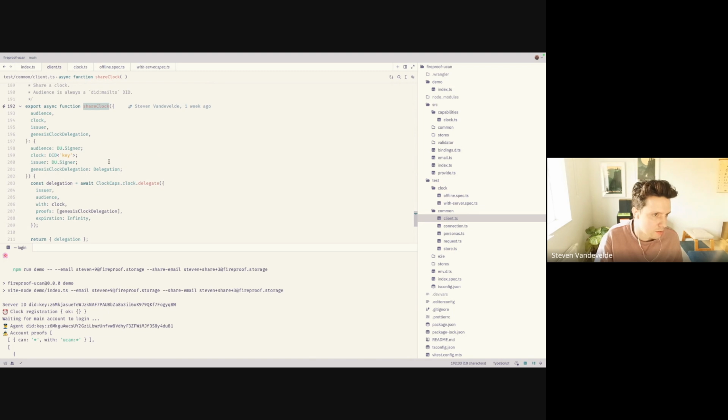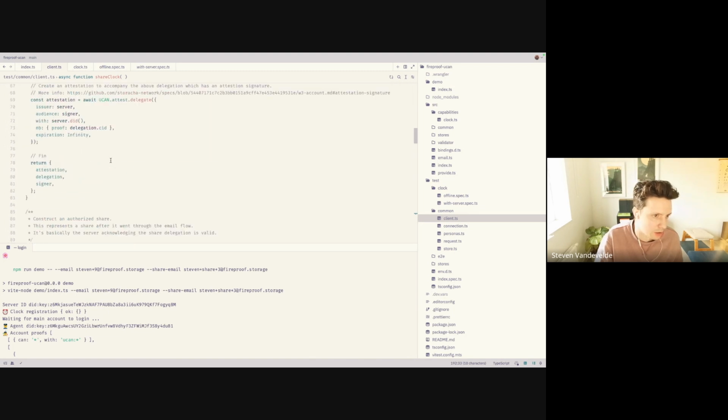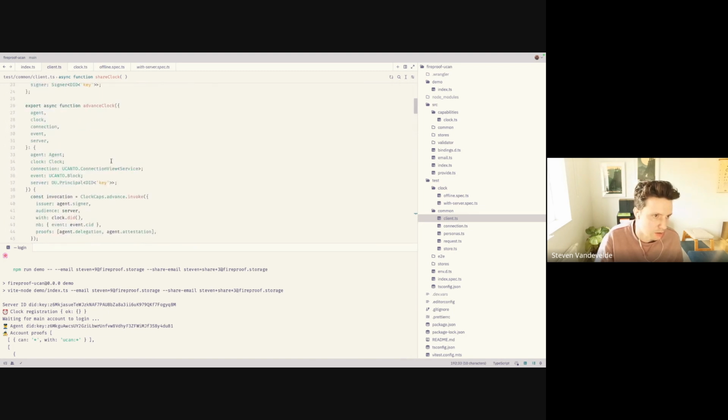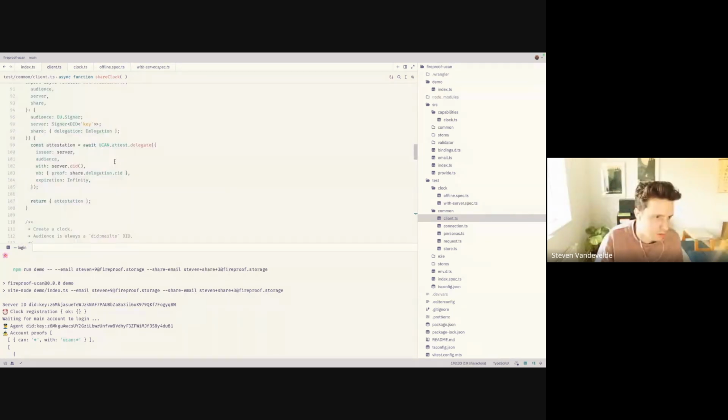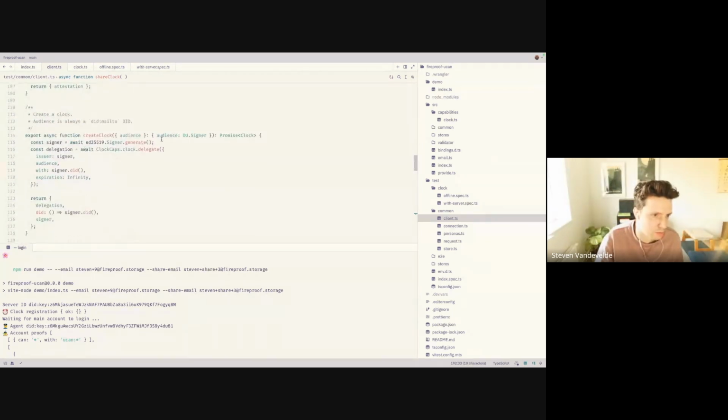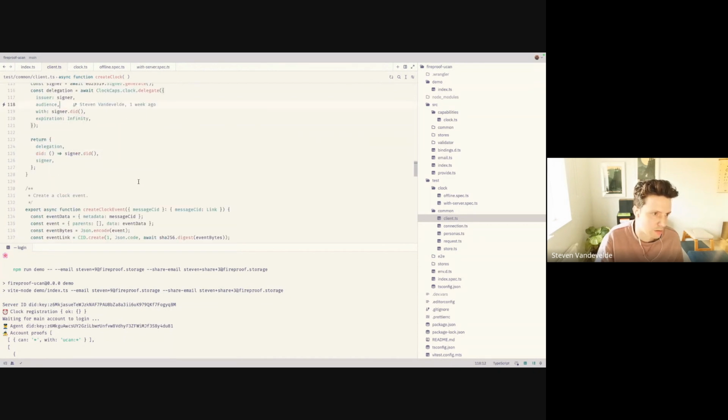No, the Genesis one is the one we did in the beginning, the create one. Oh, here. So that's the one that has this temporary key pair that we throw away afterwards. And the audience is the email address. That's a Genesis delegation.